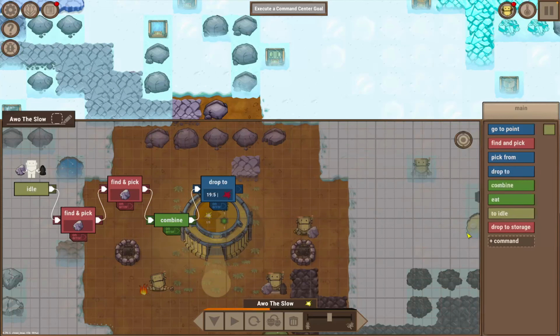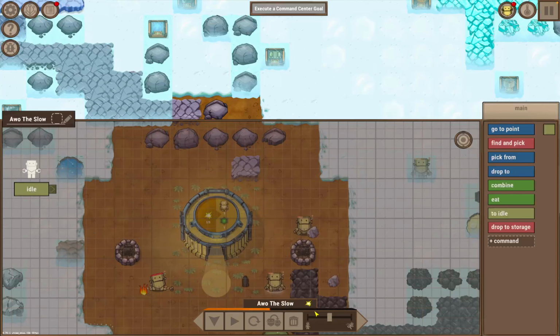And I wonder how we can. Okay, so drop to storage. So we're going to have him drop that. Okay, I may have broken my robots. Let's see. We're going to just clear this program out. Okay, so it threw everything on the side. Okay, that's fine. So we're just going to go back and we're going to reprogram him.